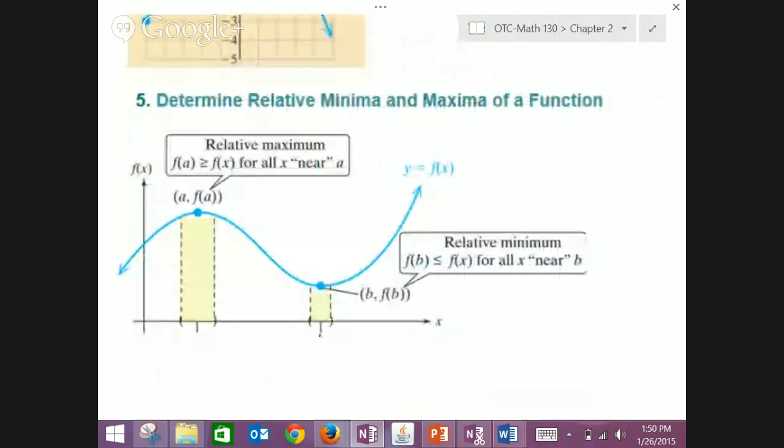So we'll do the last little bit on maximums and minimums. It's pretty straightforward though. Where does the maximum happen? What's the value of the maximum? We'll talk about that next time.